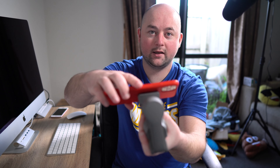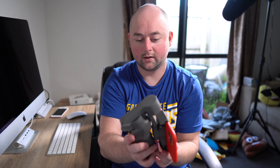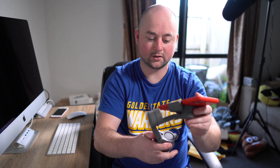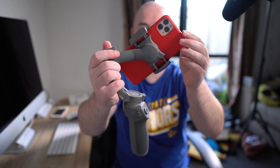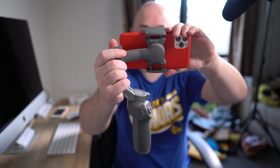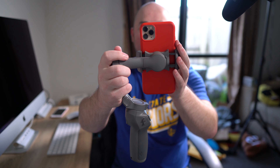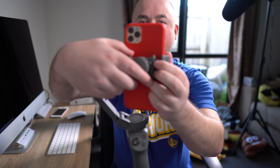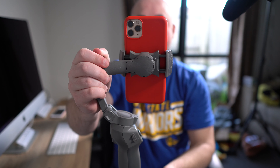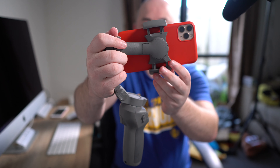You want to make sure that the camera goes on the left-hand side, so we just slide it in here, just below the power button. Now that we've actually got it in there, kind of just line it up with your eyes to see what looks level to you. Take it out of the bracket — it naturally comes over to the side. You want to hold on to this part here and then line it up to see if it balances. We can clearly see here it's too much to the right, so you just want to slide it over a bit. Try that again — that's looking pretty good.